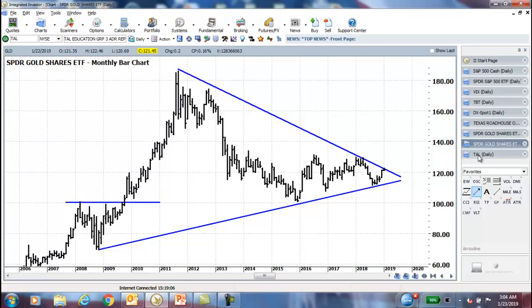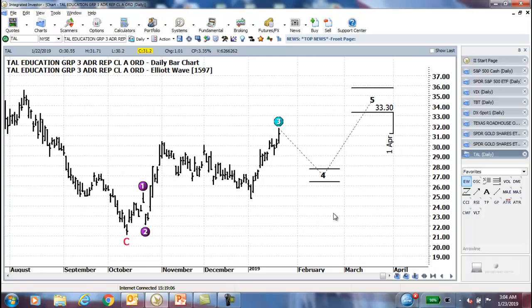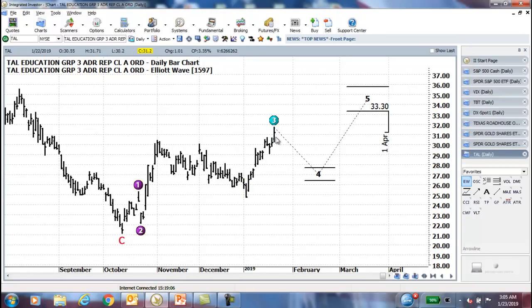A new case study to look at this week, TAL, considering what we've had going on with the market with the downward move into December. There's not a whole lot of patterns, especially with wave threes to the upside that we like for our out-of-the-money butterflies. But we did see this one, and it had a big update today, considering a downward tape, or a weak tape as people call it, but a big move to the upside with a target price around 34.5, so about a $3.5 more move, about a 10% more move out of this.